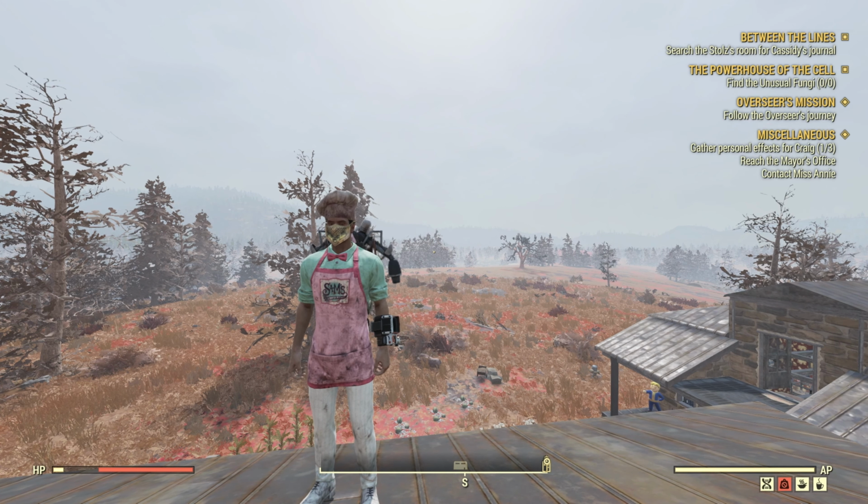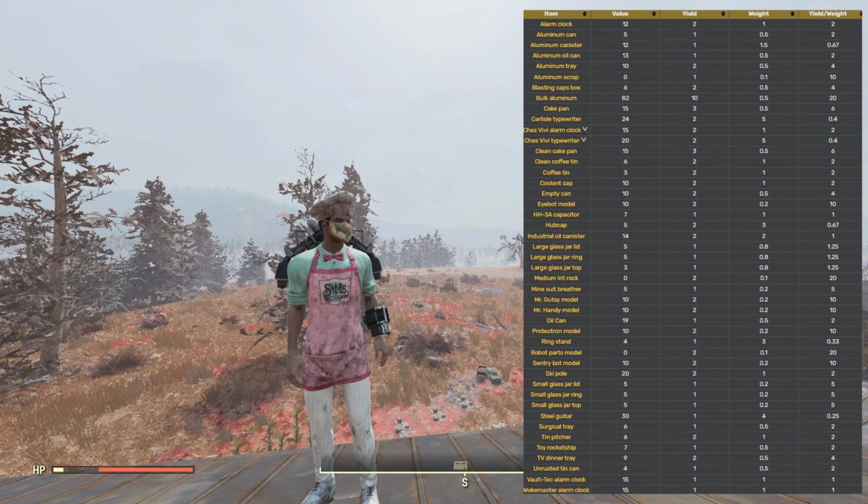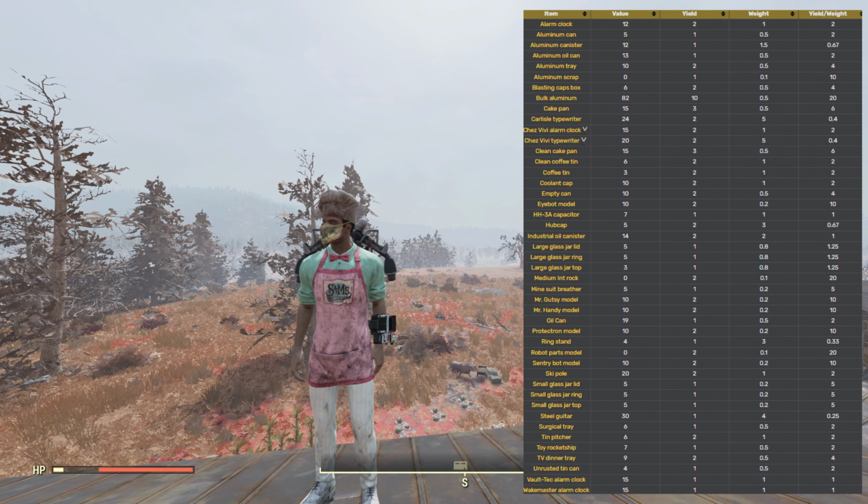Today, I'm going to be showing you all an easy aluminum farm that you can run pretty quickly that grants you around 100 aluminum per run. As you can see, there's a lot of items that can be scrapped for aluminum, but for the first part of this video, we're going to be focusing on ski poles as they give 2 aluminum each when scrapped.